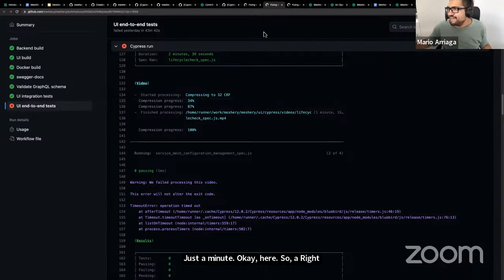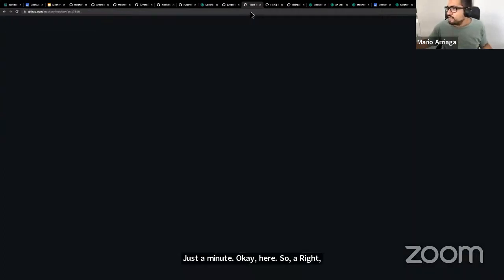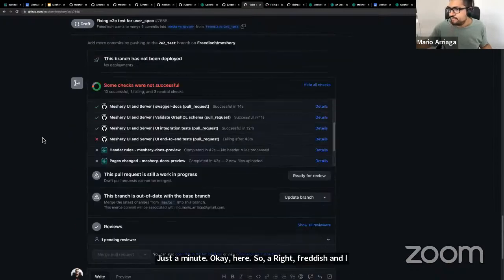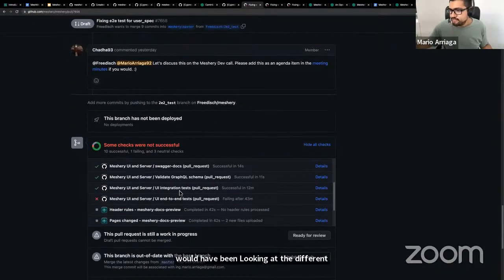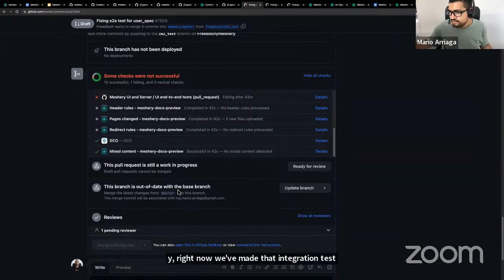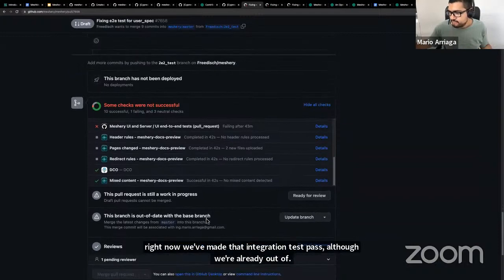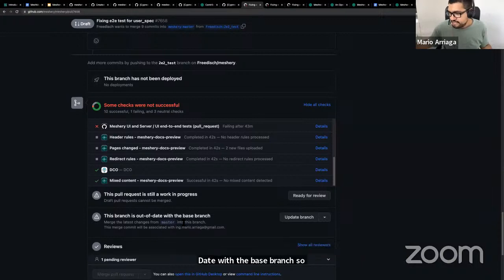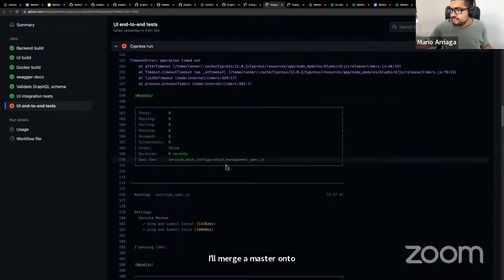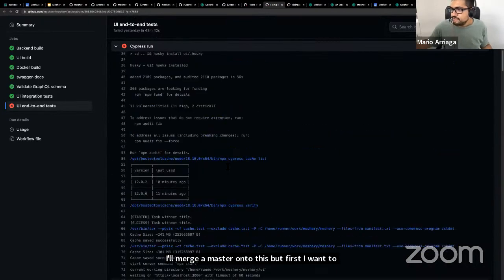Freedisch and I have been looking at the different failures. So right now we've made the integration test pass, although we're already out of date with the base branch. I'll merge master onto this, but first I want to fix these remaining problems.